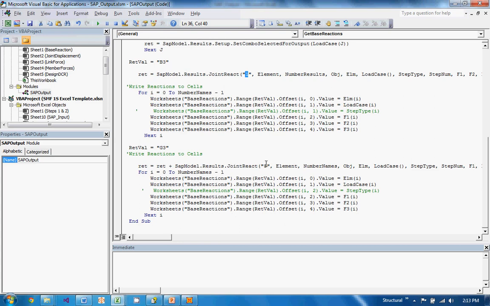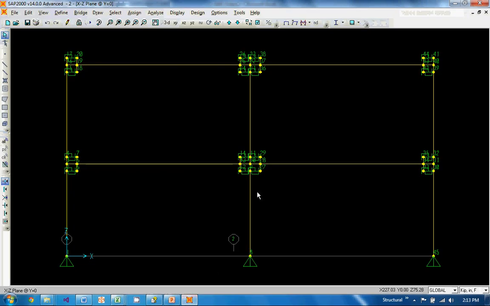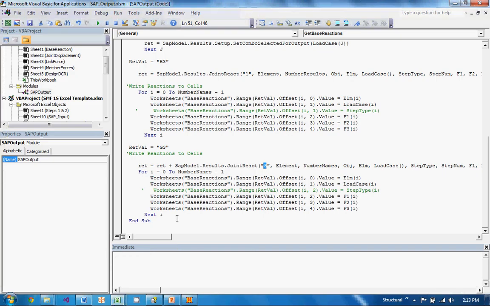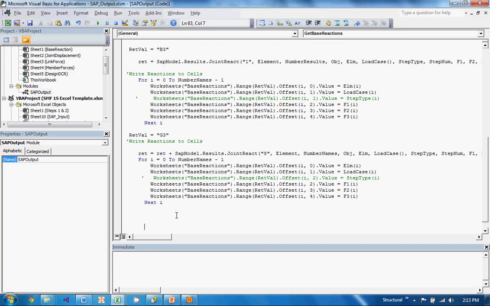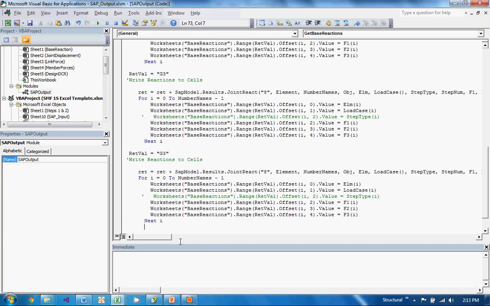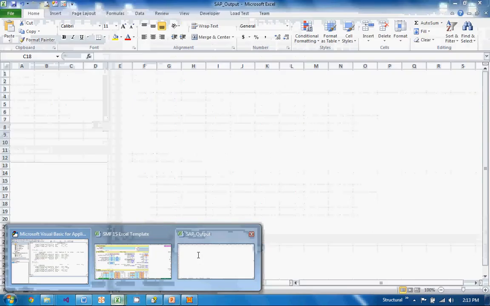Okay. Next one is joint 8. So I have 2, 45. Right now 1, 8, and let's do 45 as well. Okay. So 45. I'm just going to exactly copy and paste. I need to define where I'm going to put it first. So instead of G3, we're going to put more out here.